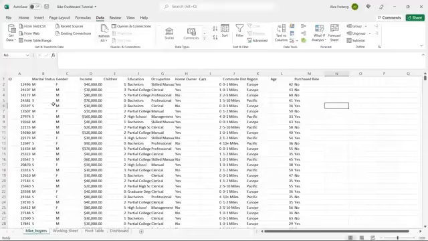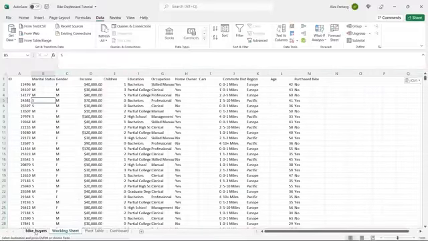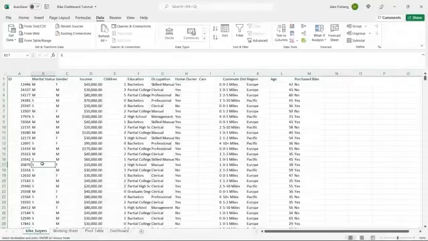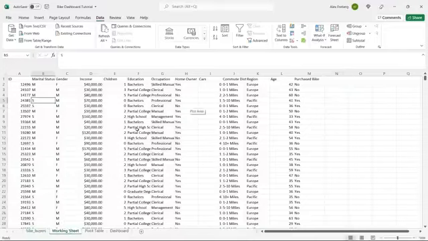So this is our data set. I'm going to copy this over to our working sheet. When I go into Excel and I'm working on something, I don't like to use just the one that I was using in case I mess something up and it saves over it or some issue. I like to create a working sheet and keep the raw data right over here. It just makes my life easier. I don't have to save it and then open up a different Excel to compare them. So we have our bike buyers. This is our working sheets. This is our raw data. This is the one we're actually going to be working on today.